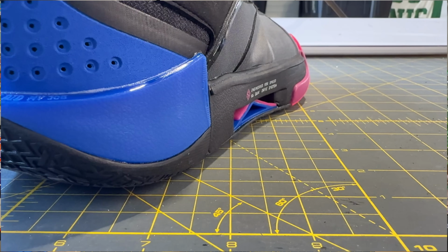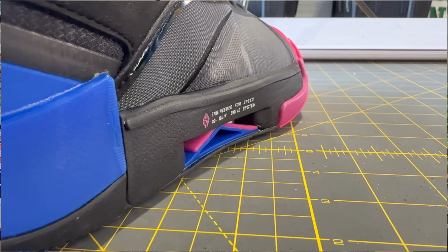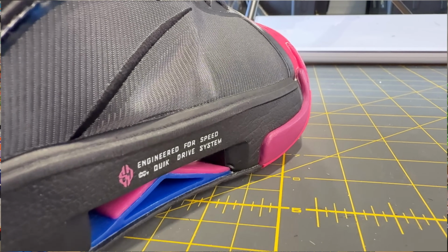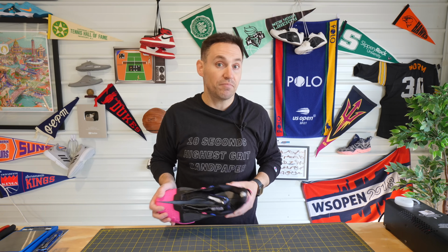They also have a ton of stopping power, right? They've got a really wide, broad lateral flange. You got a little plastic clip up there. I'm not sure how much that's doing, but it's nice to see. It's more reinforcement, plus shank extending into the forefoot. So yeah, like I said, as long as you can keep them clean, they're fantastic.